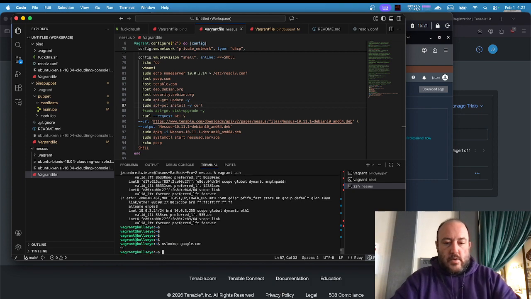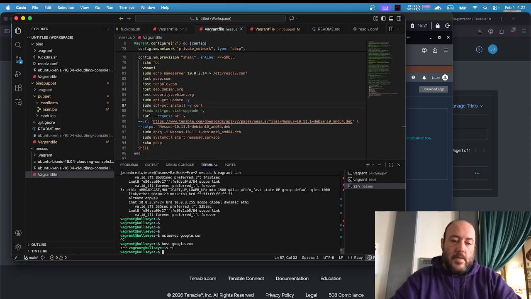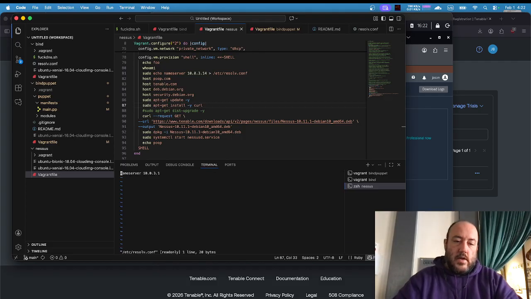Wait, no. Host Google.com. Okay. We are going to edit /etc/resolv.conf, 10.0.3.1.